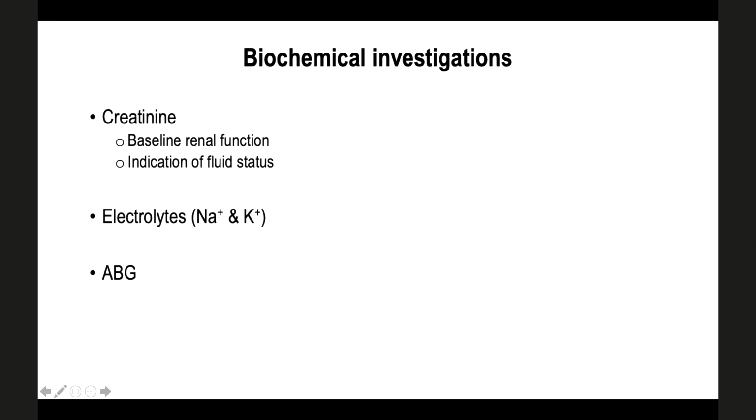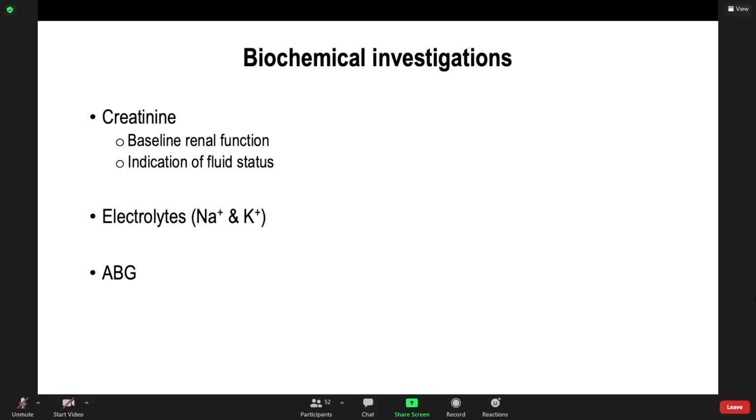These are the common biochemical investigations. So we would always do a creatinine. It gives us a baseline renal function and also indirectly tells us what the fluid status is like. Obviously, you would do the sodium and the serum electrolytes, because with vomiting and with sequestration of fluid in the gut, they will lose a lot of sodium and potassium.